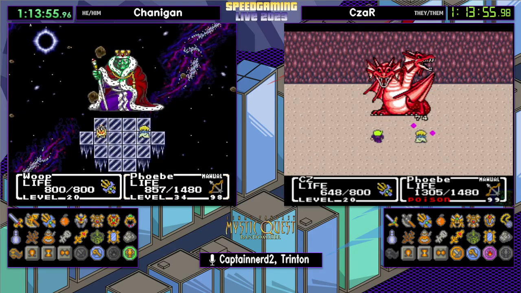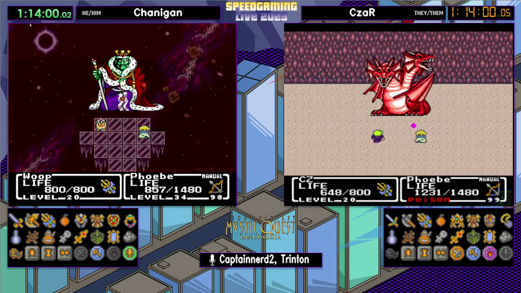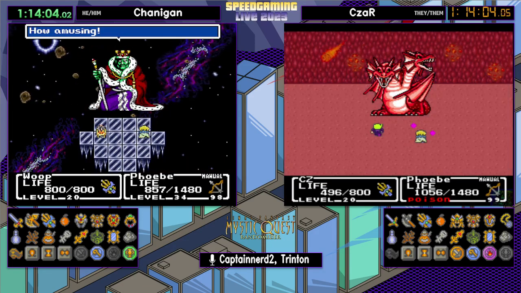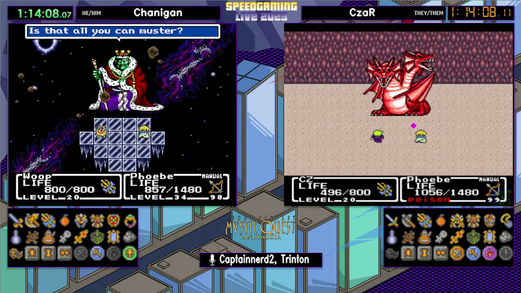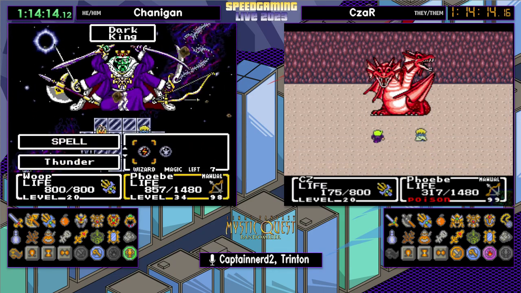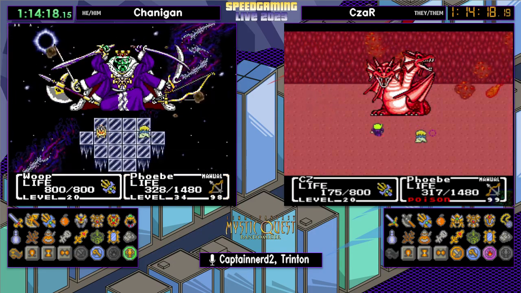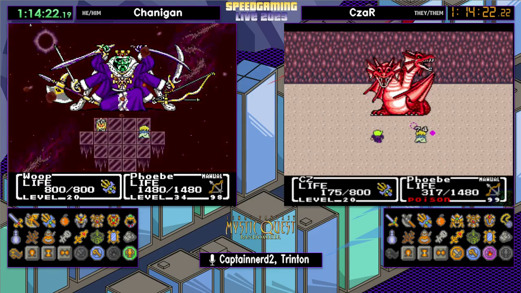CzaR taking care of the dragon. Meteor, the preferred spell for this fight. Oh yes, Meteor does some really good damage. Considering Meteor is Earth-based damage. Back into Phase 2 for the Dark King.